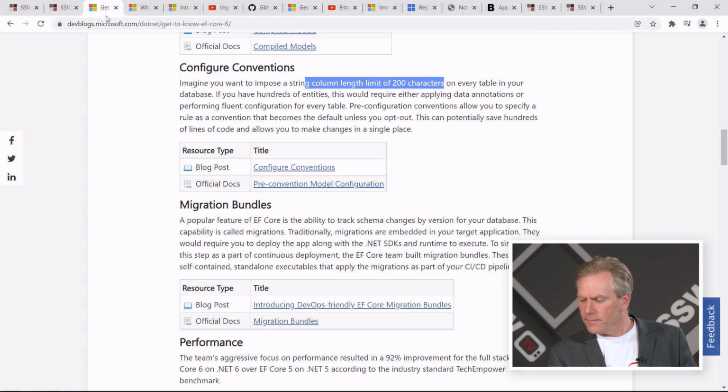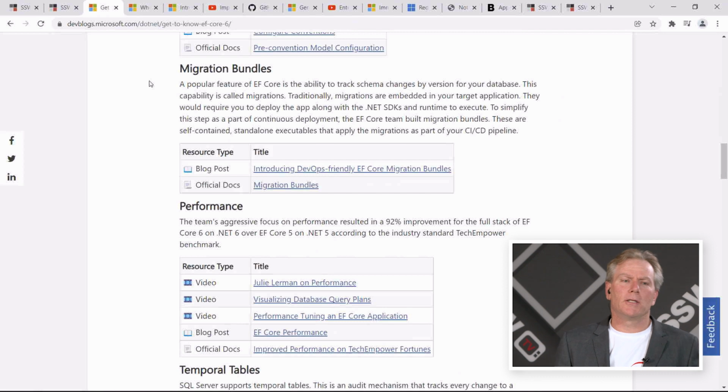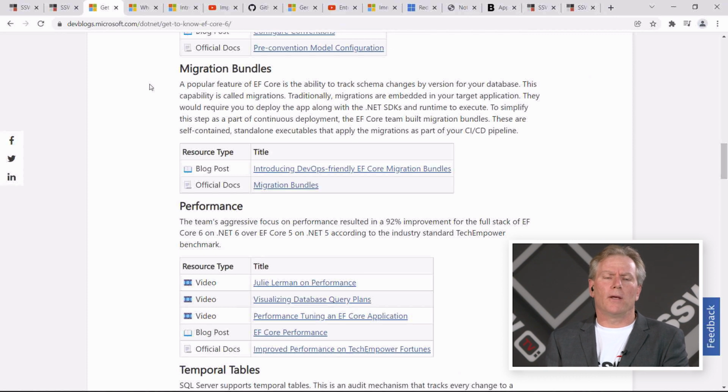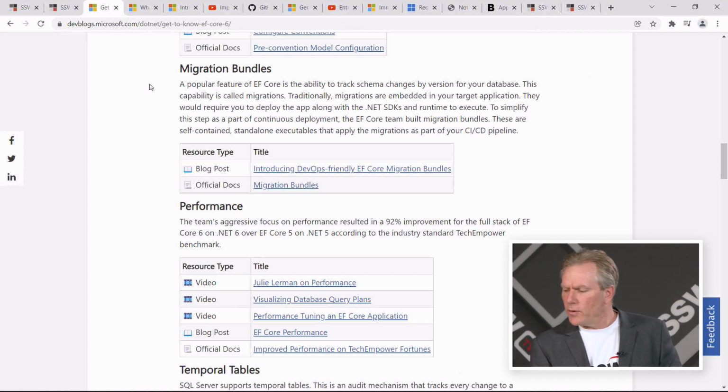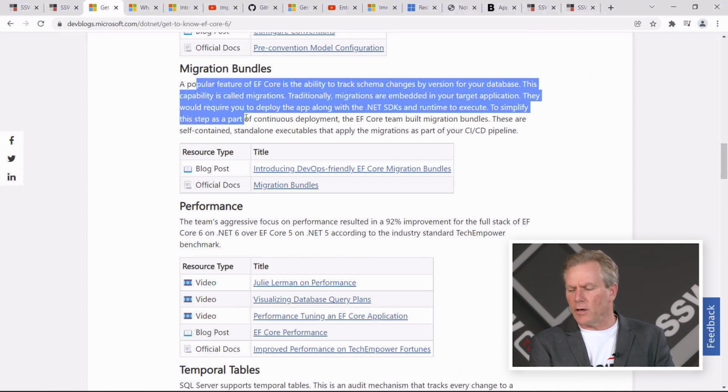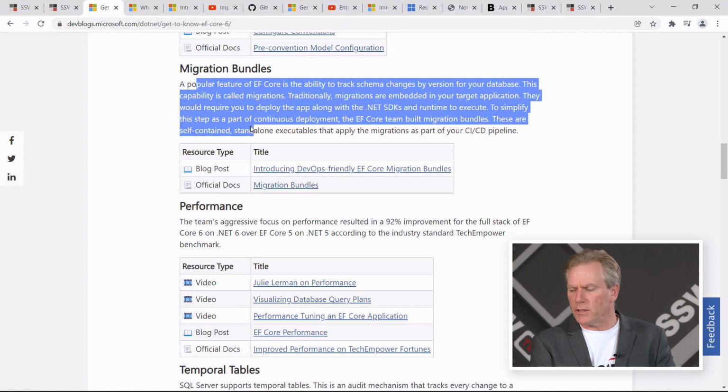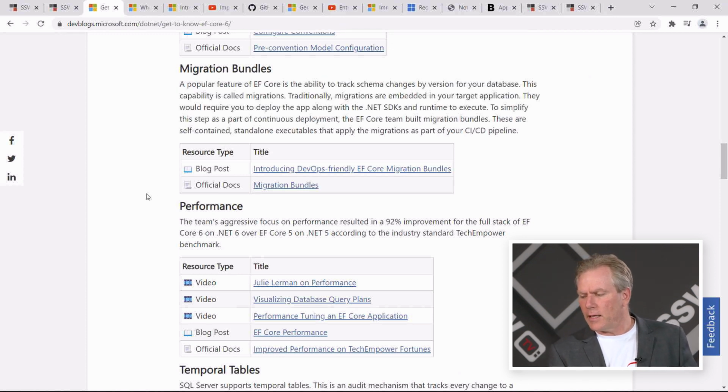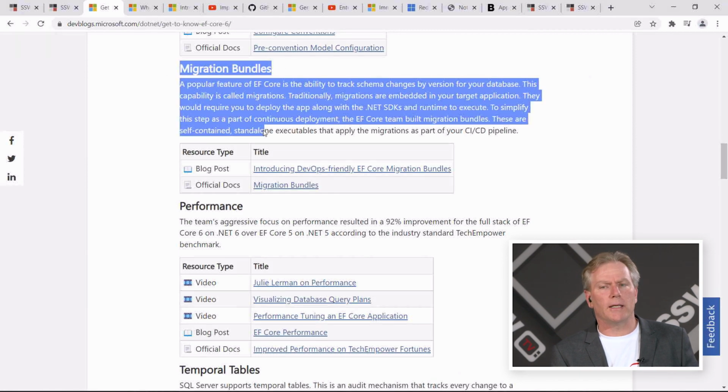What else have they added? Well, they've added migration bundles. So this is an interesting one. If you have a large project and you're splitting it up and there's lots of pieces of your project, then you can use this. So for example, we have some large projects. They don't want the monolith story. They want it all split up, but you want to have one data context. So you can split this guy out and have it in a separate project. So that's what that's about. There's definitely a few clients that we already need that for, so that's great.